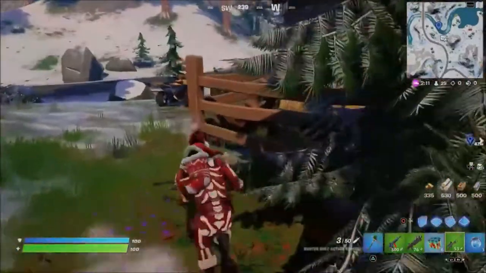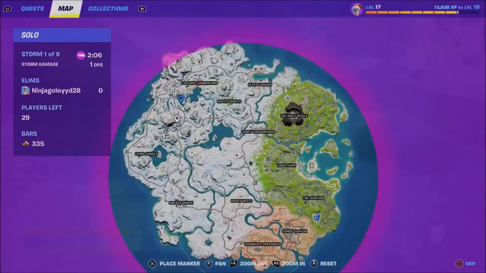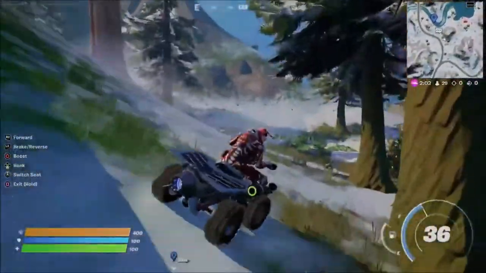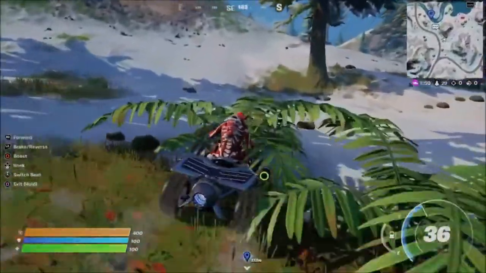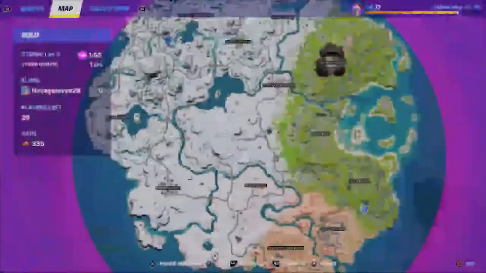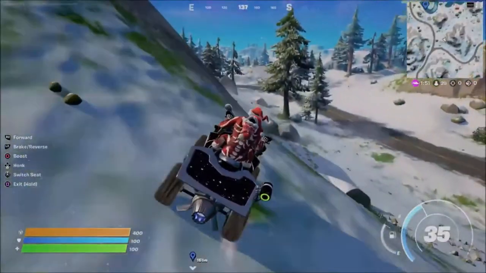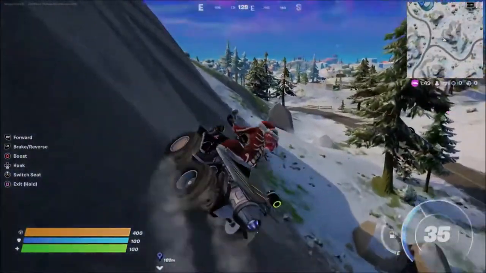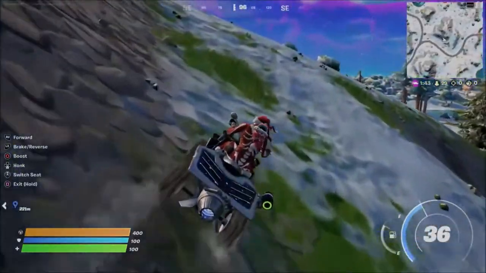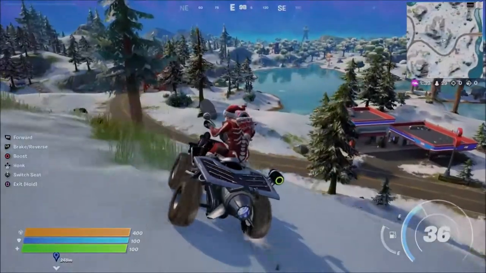This is 100% spawning, this is the free llama. In Chapter 3 we never had this before, but this is the thing you can have. And actually in Chapter 2, the 100% location, you know the Mancake location, is on the Chapter 3 map. Yeah, I know.